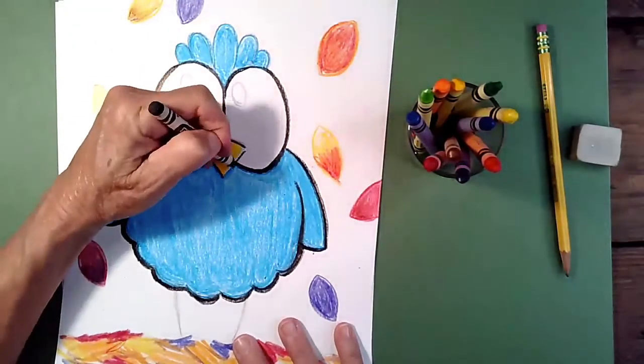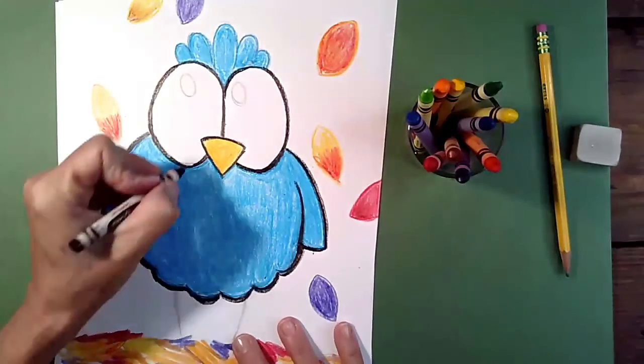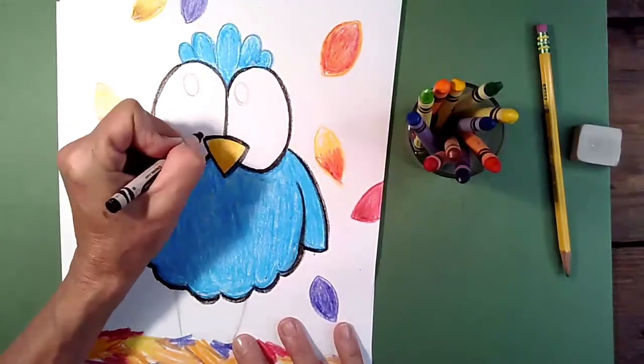When I'm all done outlining the eyes, I'm going to go around and outline the beak. Kind of looks like a tortilla chip, doesn't it? I told you a Dorito chip when we first started.